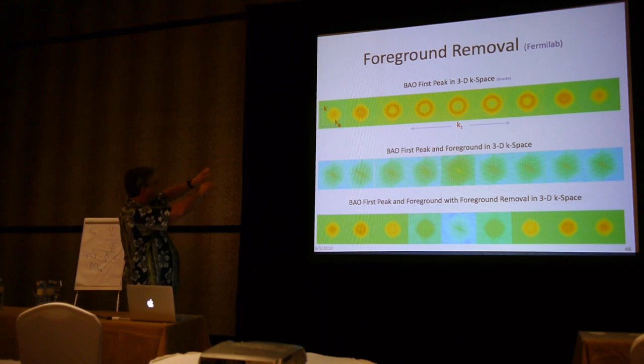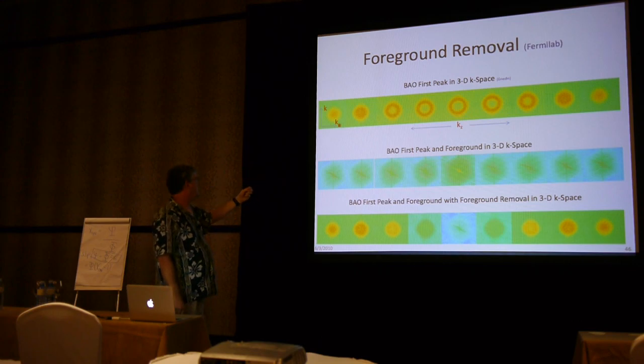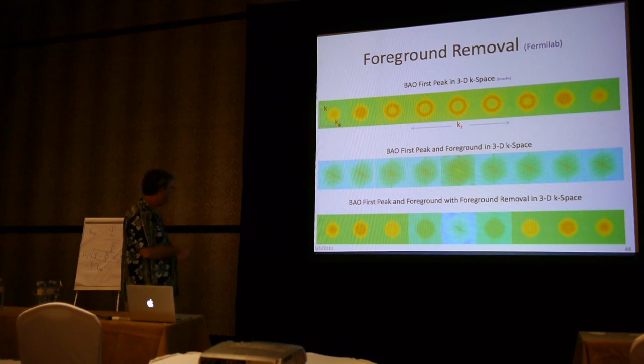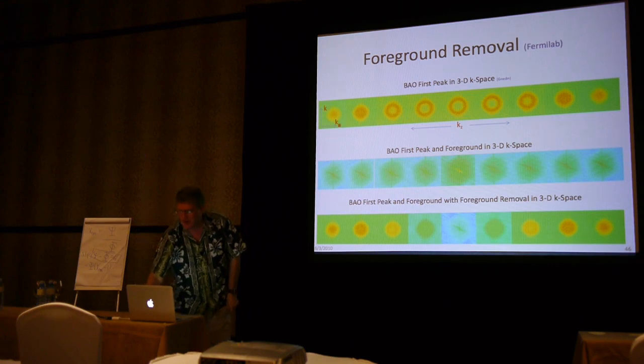So this is now in K-space where you get the spherical shell, but the foregrounds are not a spherical shell in K-space. They're very concentrated at low K. The galaxy makes a low K structure on the sky, very extended. That means you can subtract it. And this has been run through a simulation of the whole cylinder telescope processing and just the most rudimentary simple cut, not a Wiener filter, just some rectangular cutout. And here is the BAO feature coming out. It's only really killed in the central square here. So one is going to get a very good BAO measurement despite the foregrounds, according to the simulations.